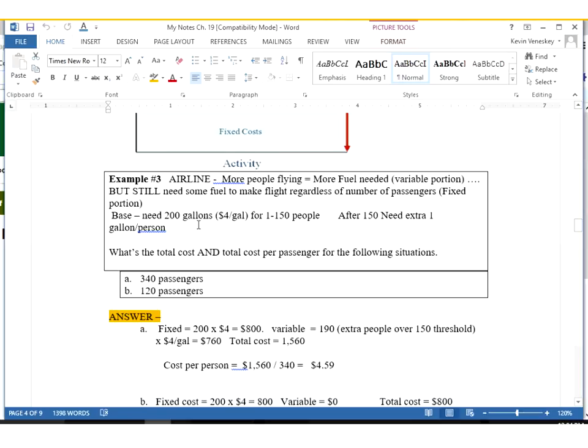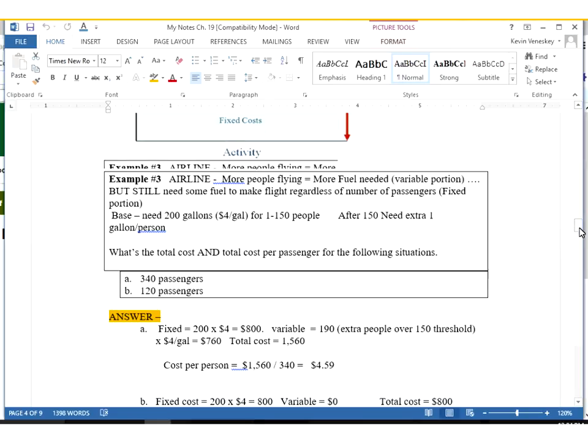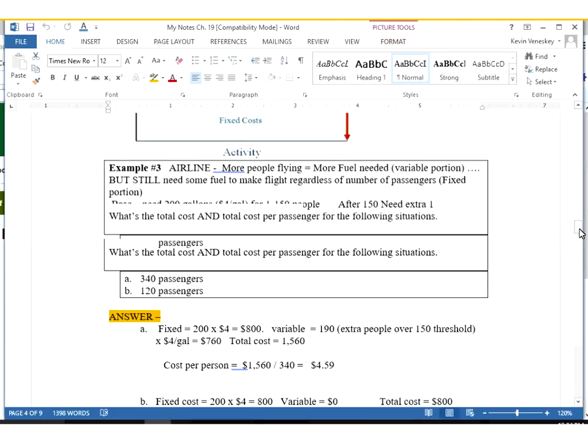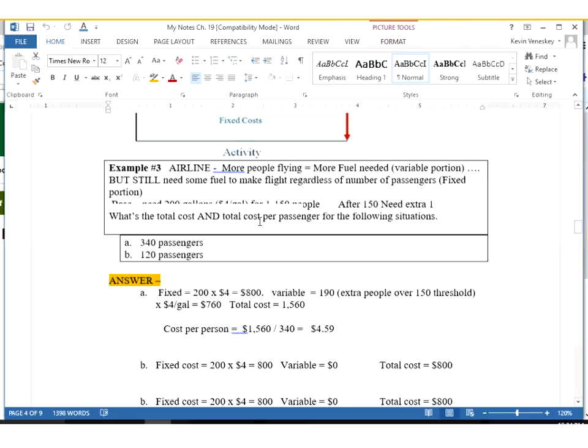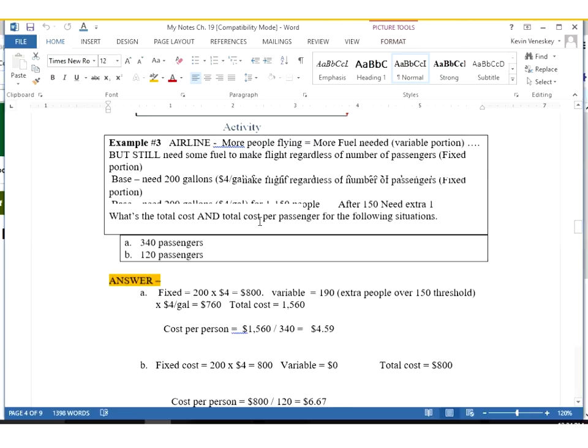So I give a little example here, and you can now pull this up. This is the first one that I have in your lecture examples. If you go into the resources in Blackboard, or you can just use the screen here. But if you wanted a hard copy, I do have that. And once I get done looking at this, it's helpful for you, I believe, if you pause the video, try to figure out your answers, and then come back and I hopefully will help explain it to you in case you missed it or to verify if you got it right.